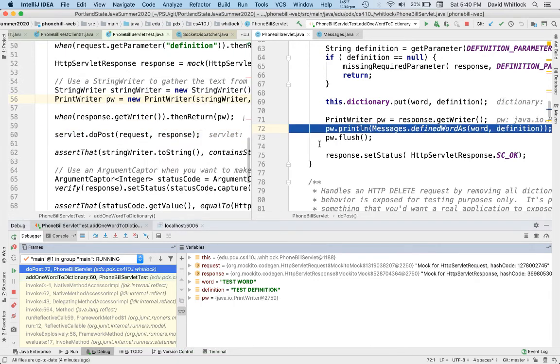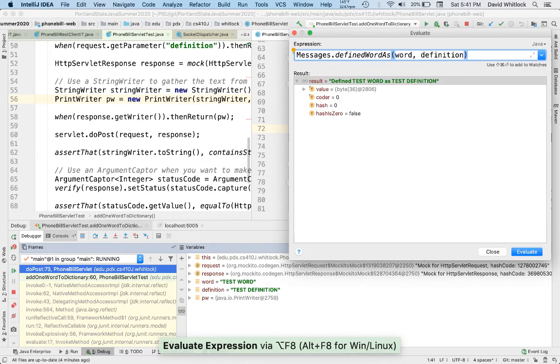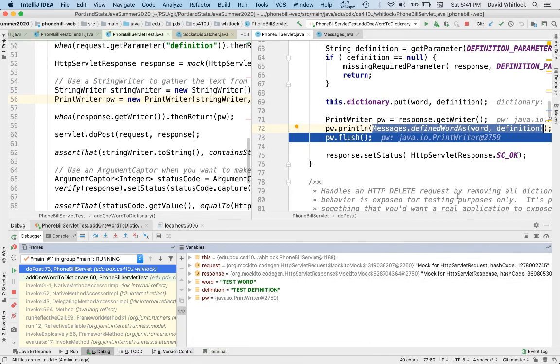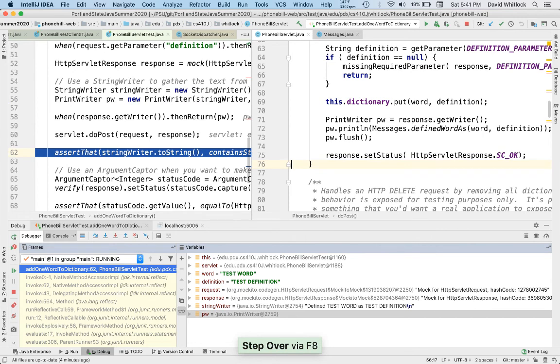I'll go down the stack into our servlet and write out the definition there. Let's see what that text is. I'm just going to evaluate that. It is "define test word as test definition." I'm going to flush, and then set the status code to OK. And done with my doPost.